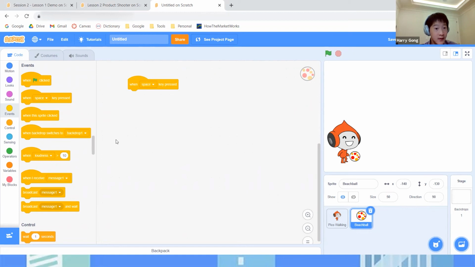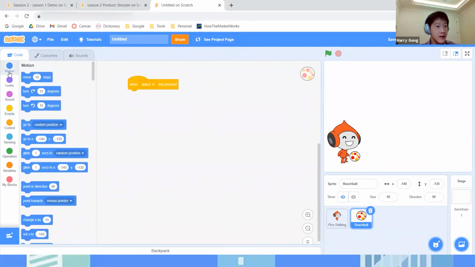And if we want it to go somewhere, then we're probably going to use a block in the motion tab. And we see, 4 blocks down from the top, the go to blocks.